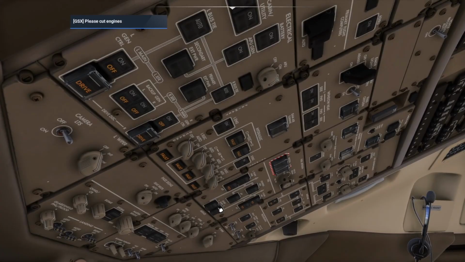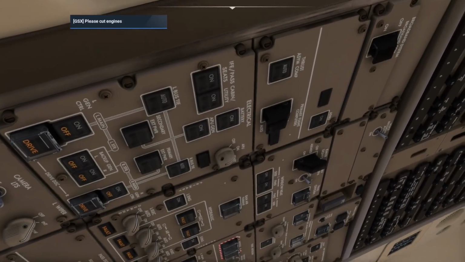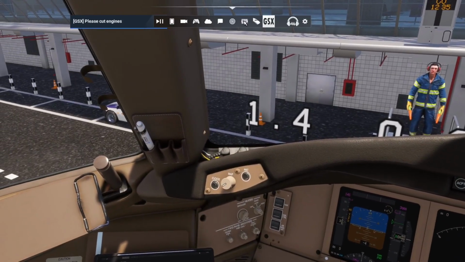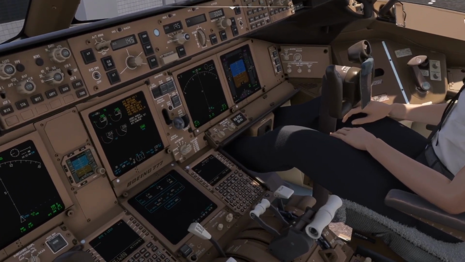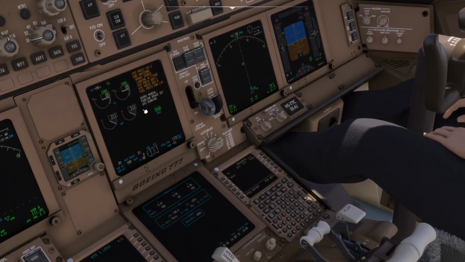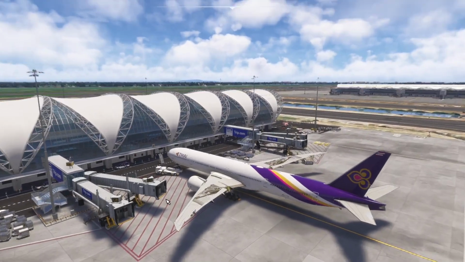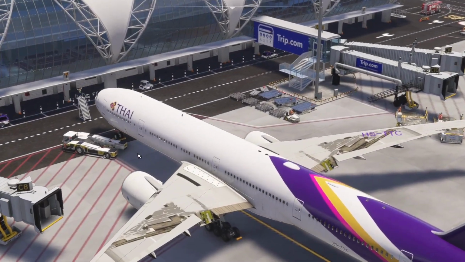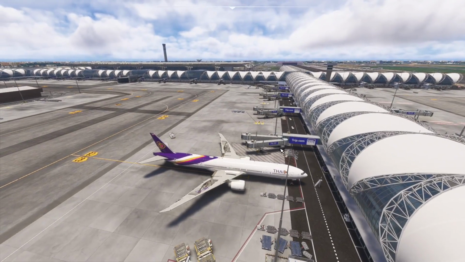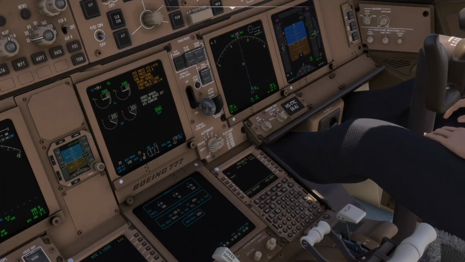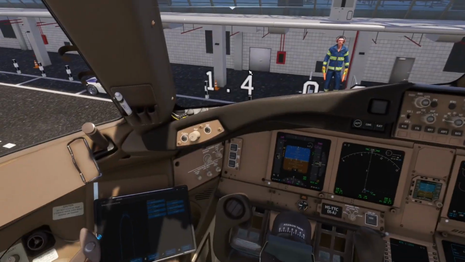GFX being GSX. Speaking of terminal, seatbelt signs coming off. What about now? Mate, the engines are not running. What do you mean? Anyway, well, I don't know what GSX was thinking when it wanted all the way there. But well, that's GSX for you.